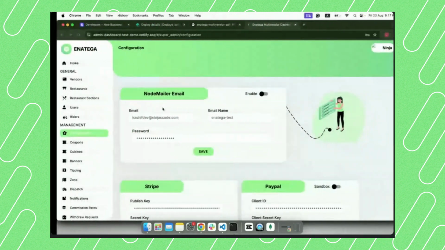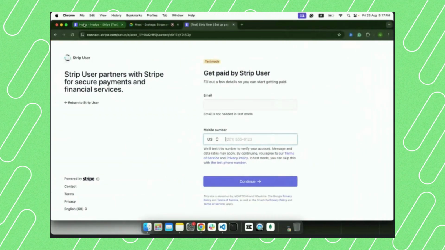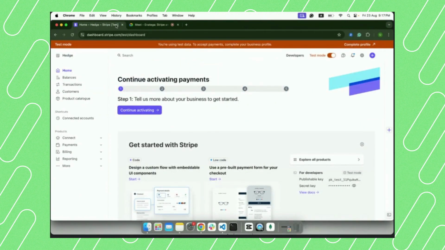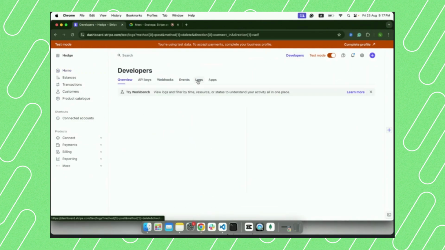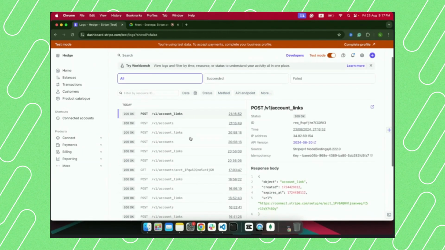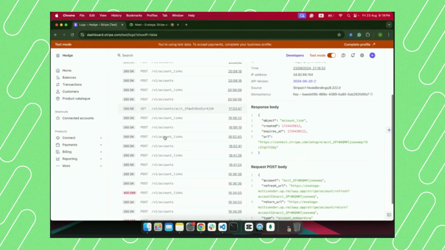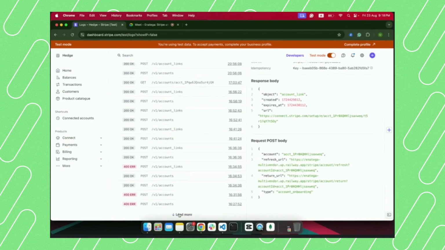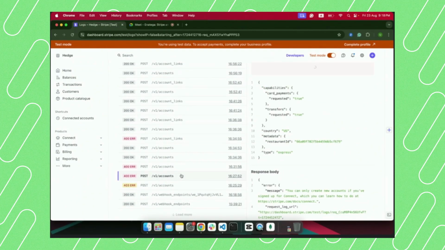Now let me go back to my other Stripe account where I actually faced those issues, which is this one actually. Yeah. So let me go back to the developers, and here let's go to the logs, and this is where you'll actually see all the logs over here. And you can see I have some accounts created over here and the APIs are already successful. But in the beginning, when I was trying to do it, I was getting 400 error. Now let's go to them one by one. So this one was the first error. So let me just click on it.